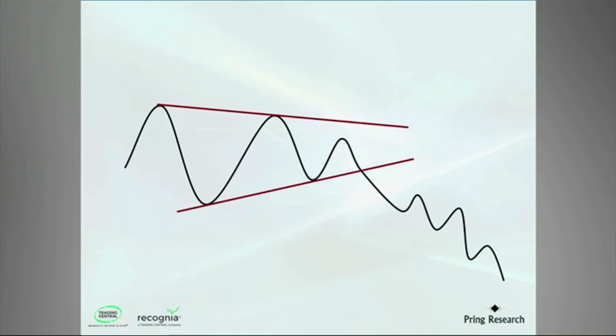In order for a line to represent one of the boundaries, it needs to be touched on at least two occasions. This means that a triangle consists of 4 turning points, 2 for each line. In reality, though, such patterns are usually more reliable when one of the lines has been touched 3 or more times. Indeed, the more contact or near contact points, the better.